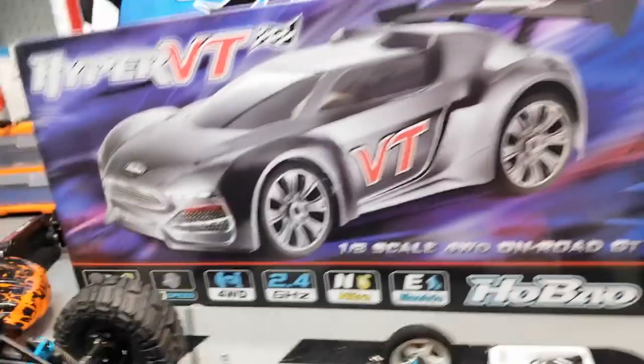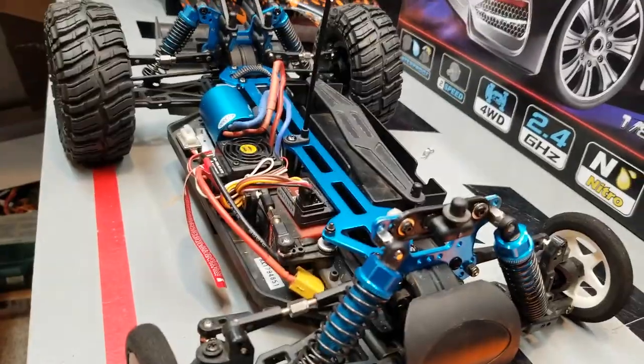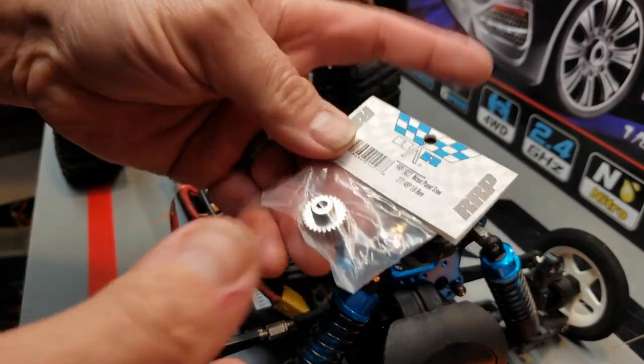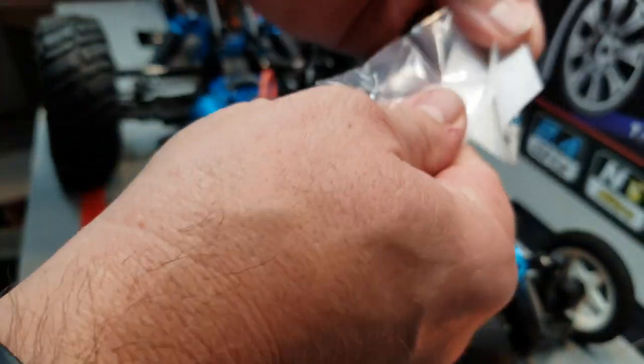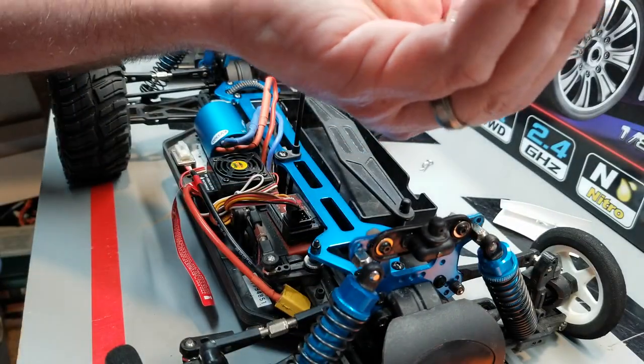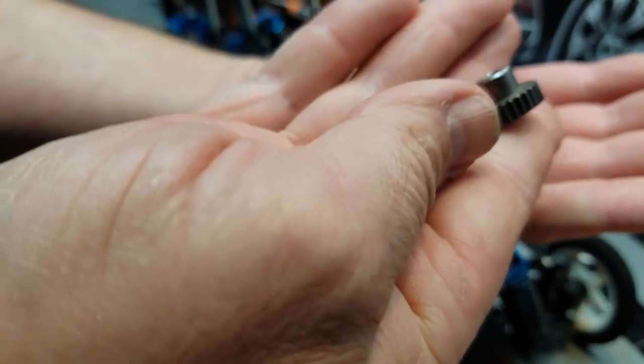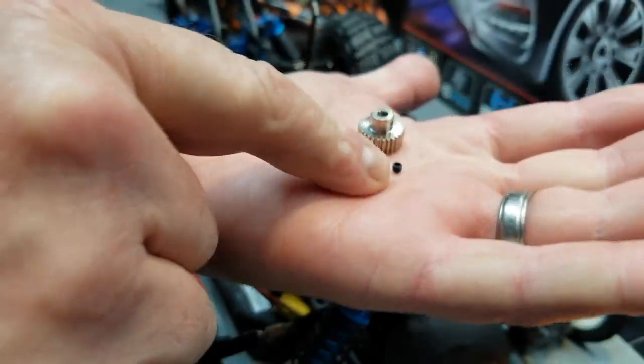We're just going to switch out this pinion here. I just figured I'd video it. So like I said, we did get the Robinson Racing gear. These are obviously the better quality gears to go with. I mean, just feeling the quality of that compared to this powdered piece of crap. This thing's awesome. Tiny little set screw, don't lose that.